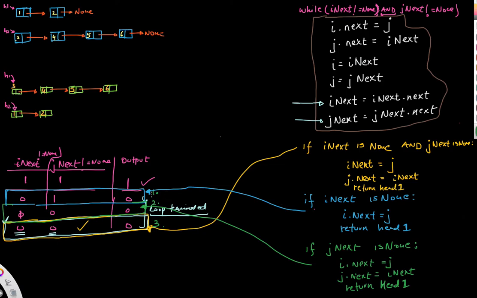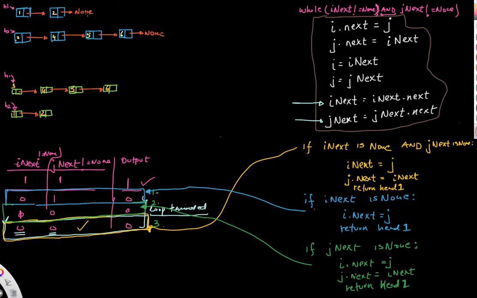Okay, now that I understand what these three things are doing, let's take an example for a use case where i.next will be equal to None. This is one possible use case, where I've got my first linked list containing the nodes 1 and 2, and my second linked list containing the nodes 3, 4, 5, and 6. Let's first understand what the body of this loop is going to do. The body of the loop is going to run until i.next becomes equal to None.